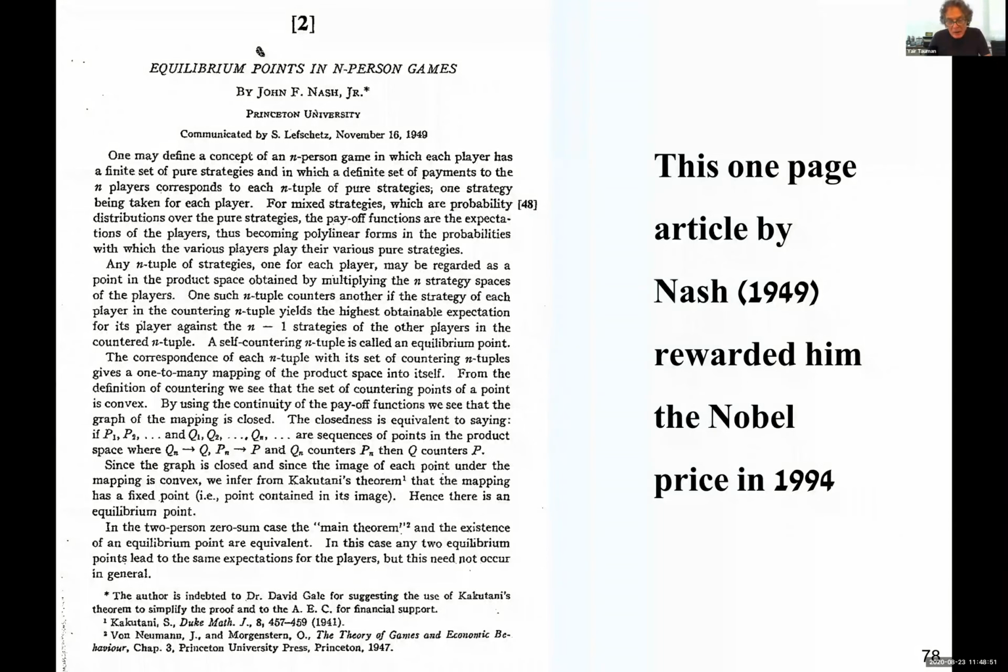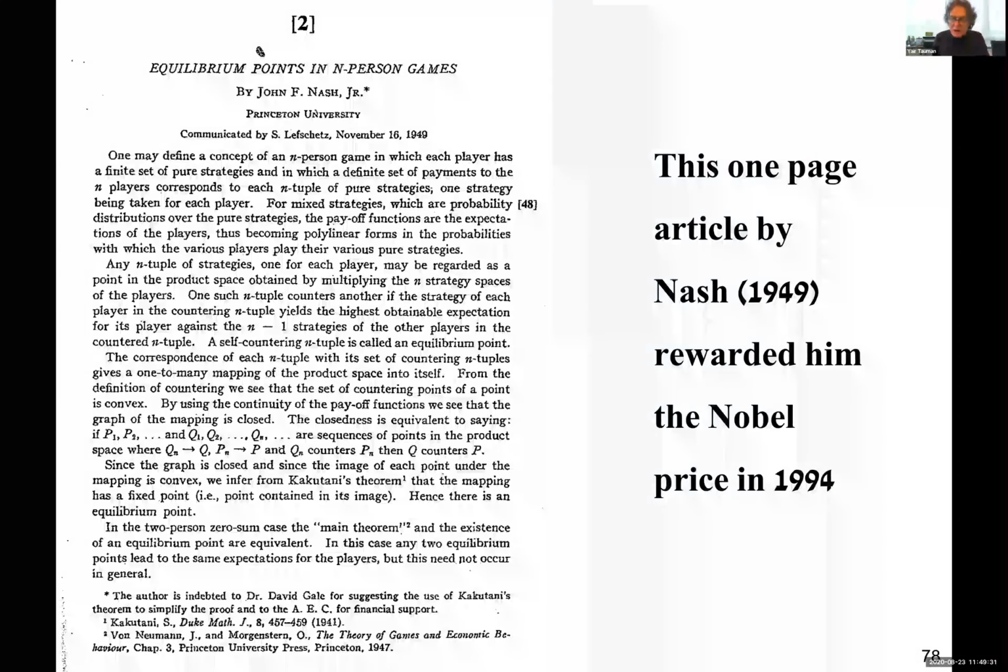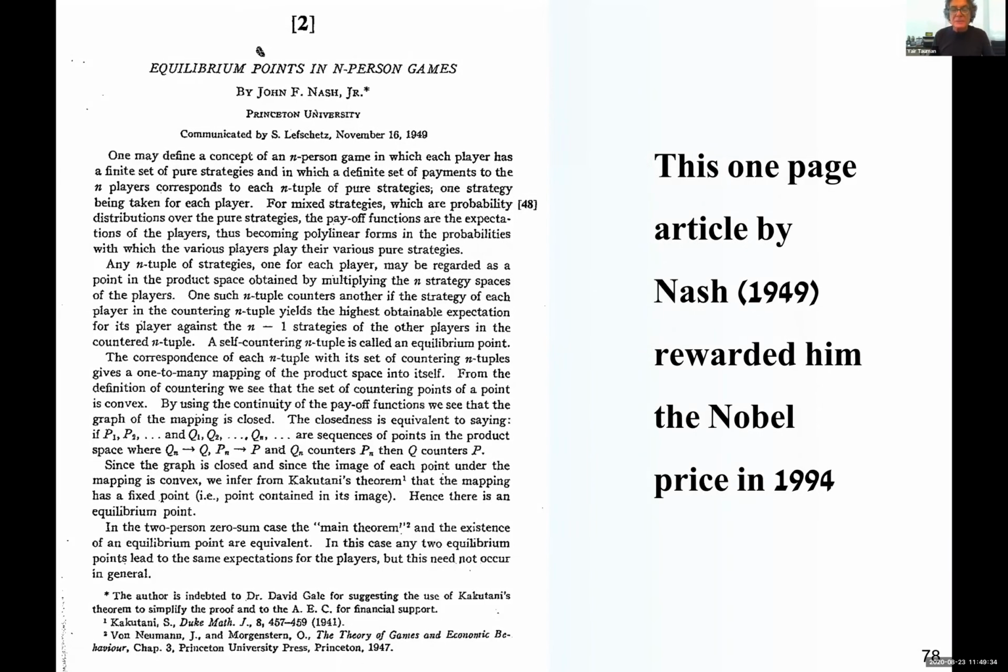Okay, so the one page that you see here on the screen looks almost like words, but if you take one word out, everything collapses. It's really a genius way to write and to prove that every game has a Nash equilibrium. The article, for which he got the Nobel Prize, led to a lot of papers and a lot of research. But the main idea is that every game with a finite number of players and finite number of strategies has an equilibrium. And let me give you a counterexample, as if what he says is wrong.